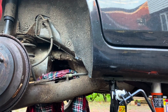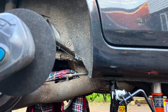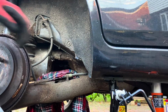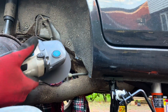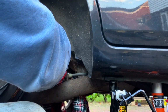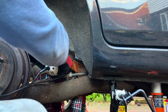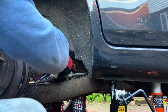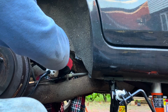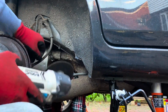So here we go. Bit of a fail because I haven't got the right tools. I've only got an angle grinder to cut this with, and the blade's not quite big enough to cut through the whole thing. So I'm just going to have to do my best and then do the rest with a hacksaw. But you can see I've covered up the brake lines here with a flammable rag so that they don't get sparks on. Got my goggles on, let's do it. That so nearly went through. It's about that far off.